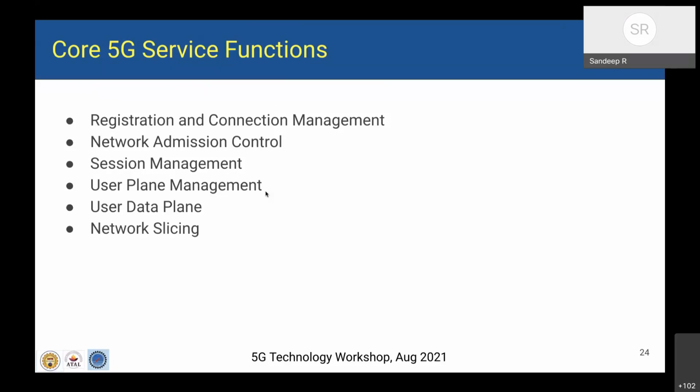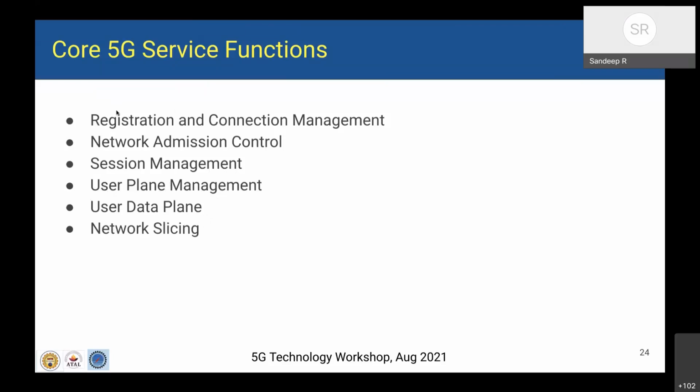It could be a few thousand or 100 bytes of data. If that kind of activity happens because of malicious intent, or because the device itself is getting hacked, then there should be some control checks and balances in place, and that is what the user plane function and user data plane function do together. We will talk about it along with user plane and data plane separation.